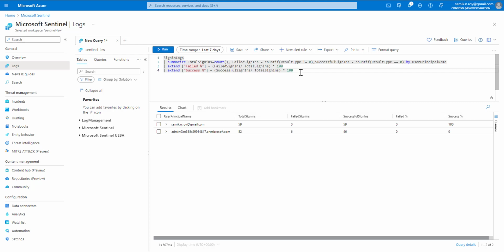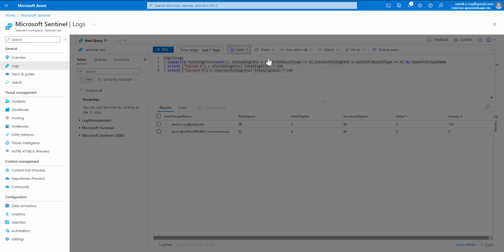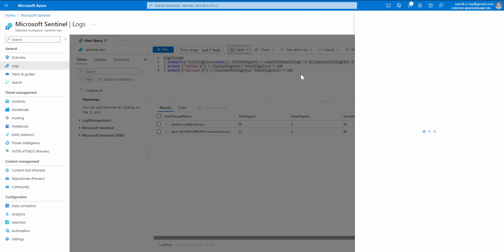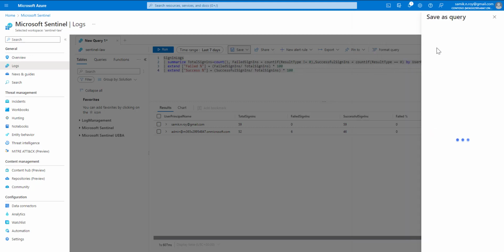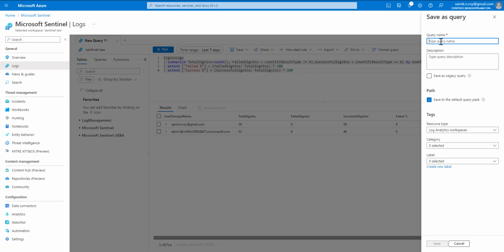All right, now let's assume this query is something we want to see on a daily basis. What we will be doing is going to Save, and this time we will be saving this as a query. When we click on Save, on the right hand side a new window will pop up asking for certain details.